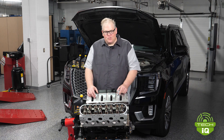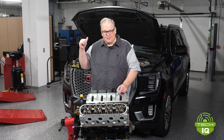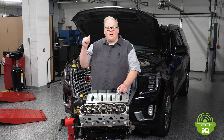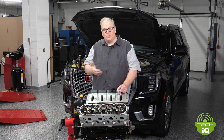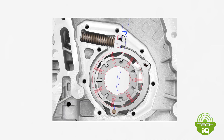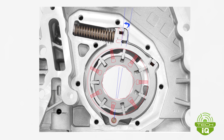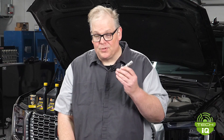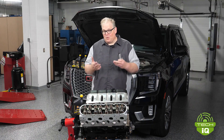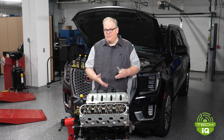In the early 2000s, we actually got displacement on demand systems that actually work. Behind me is a GM vehicle with their latest V8 that has variable fuel control. With this system, it controls which cylinders are opening by controlling the valves, using a highly technical lifter that controls oil pressure with an oil control solenoid. This is the latest innovation of the lifter and the evolution of the valve train itself.